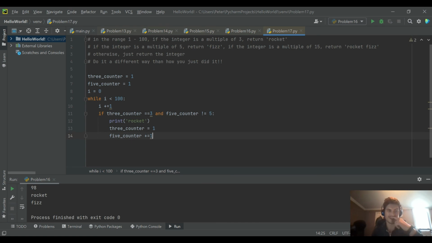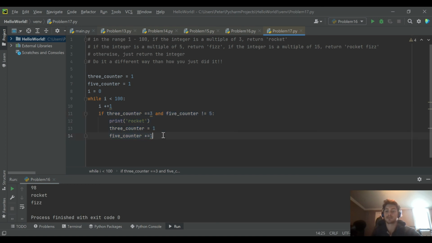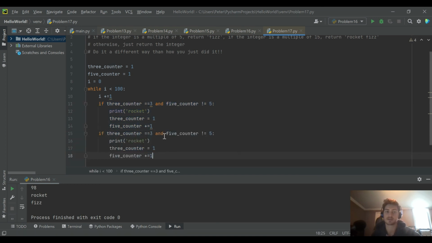Okay, so because we're not using a for loop, right away you can see this is a lot more code. If you're asked to provide an alternate solution and it's a worse solution, you don't have to worry about that. They're trying to see that you can solve something multiple ways. They're not trying to test whether there was actually a better solution.